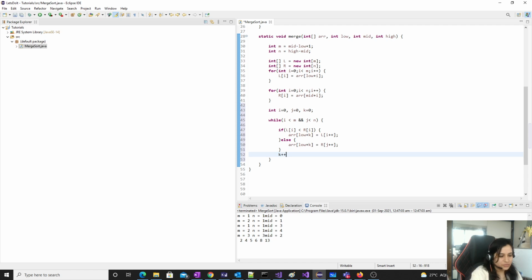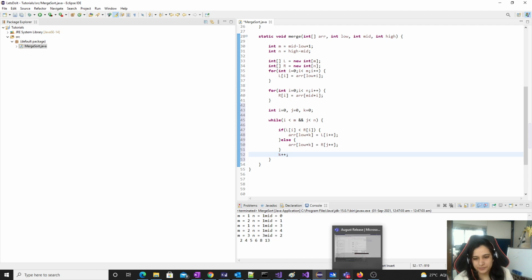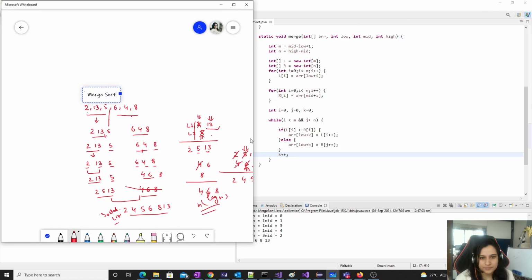So what we're doing here is, if you see, we are comparing these two lists, left and right. If left is smaller, then we will add left into the final array at low plus k. Low is the base from where our left list is starting, so we'll always add at low plus k. K is 0, so low plus 0, 2 we added in the first position, and then we incremented the i pointer because we picked 2. We have to move the pointer to the next element, which is 13.